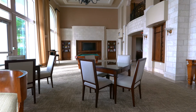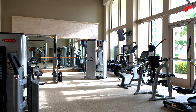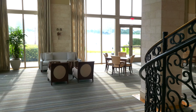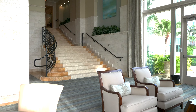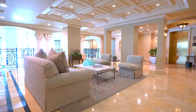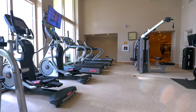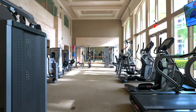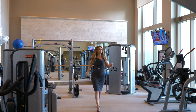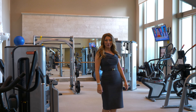The amenities at Meissner Grand are extensive and varied — you can consider these expansions of your personal living space. We have card rooms, billiard rooms, and this beautiful two-story lobby area where the residents tend to mix and mingle and enjoy their morning coffee with a bagel. The Athletic Club is expansive and features all of the latest equipment, plus spa and treatment rooms.